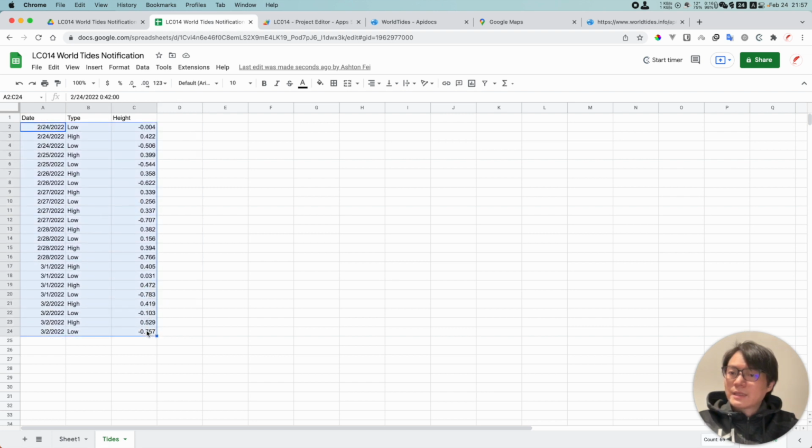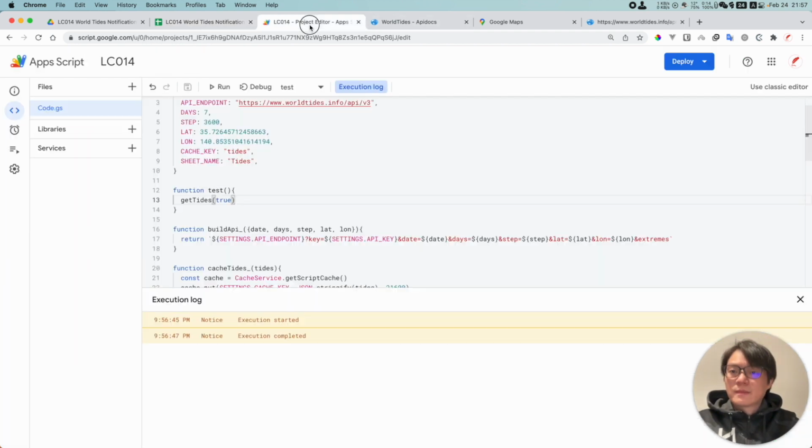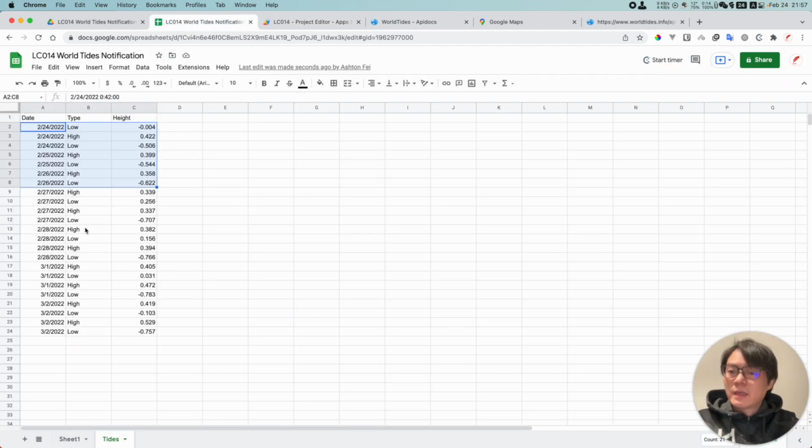So let's just check if this is true. Because every day I should have 4, because we have a high tide, low tide, high tide, low tide every day. So this value is weird, but as you can see here, we have the data here.